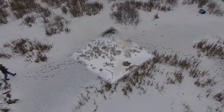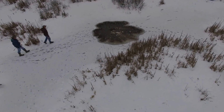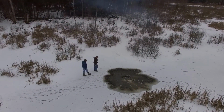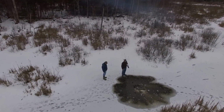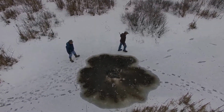This one here was done with just Tannerite over the ice on the swamp, which blew a nice little hole in the ice in about 3 feet of water. And what happened is the explosion caused the muck at the bottom of the swamp to come up through the hole and made it look like a massive hole, but it's really not that big of a hole. It's right through about 8 inches of ice.